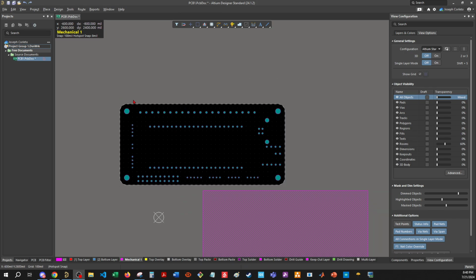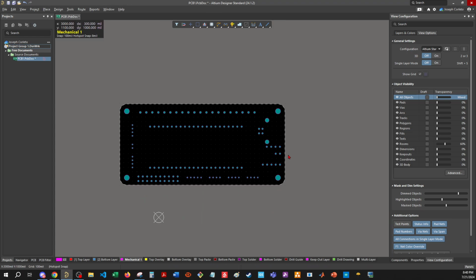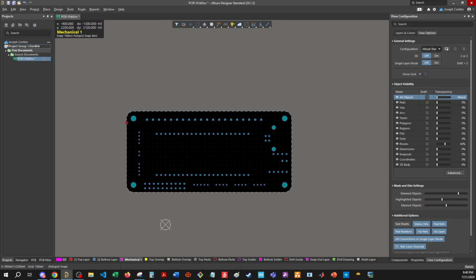So you'll notice that after I created this board shape from this 3D body, which I'm going to delete right now, it doesn't actually create anything on Mechanical 1. If I hold Shift and press S, just to highlight the layer that I'm on, Mechanical 1, it'll highlight everything on Mechanical layer 1 and ignore everything else. You don't see anything. Unlike our first method, where we drew that out, here it'll just draw the board shape, but no primitives.